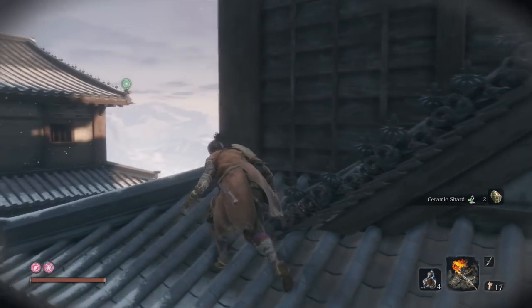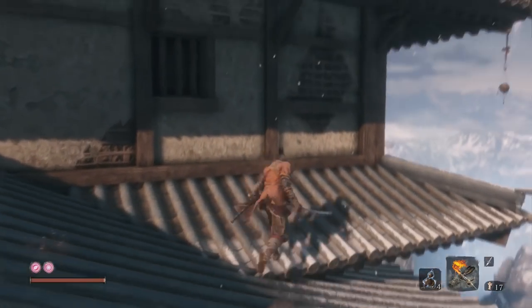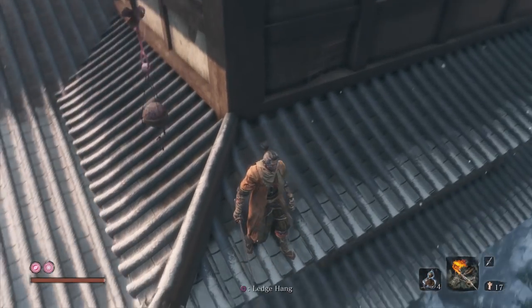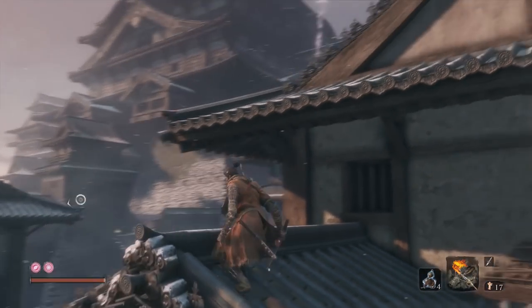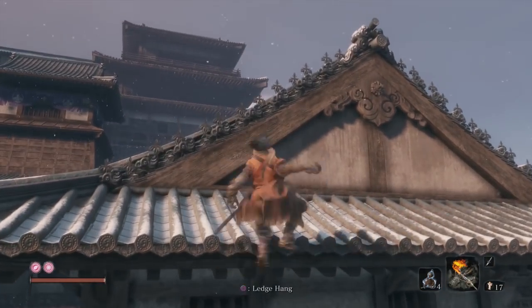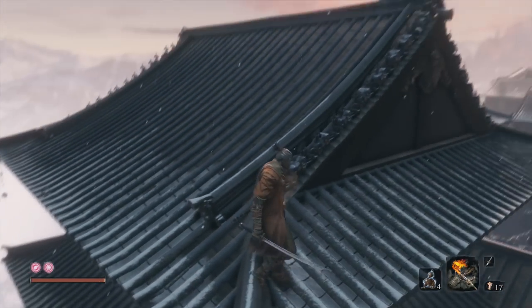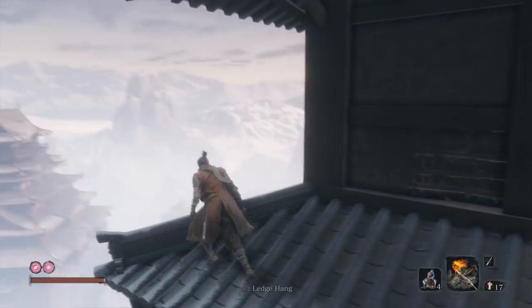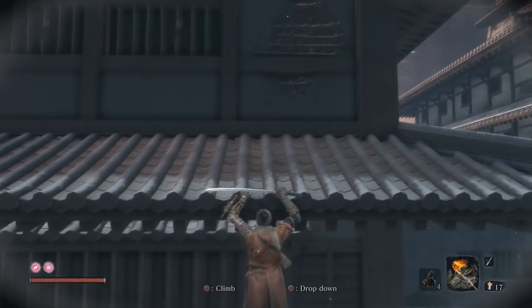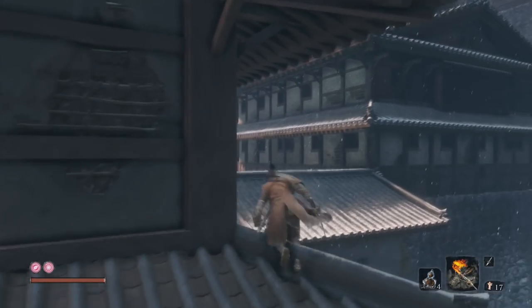Alright, I believe we want to go to this building over here. I think we can get inside here somewhere. I think it's this building. Maybe it's not. It is kind of confusing getting around up here because all the buildings look the same pretty much. And it's hard to see. I could have sworn that you could get in over here. Maybe I got a ledge hang. Maybe not. Maybe it's not this one. Alright. Maybe it's this one.